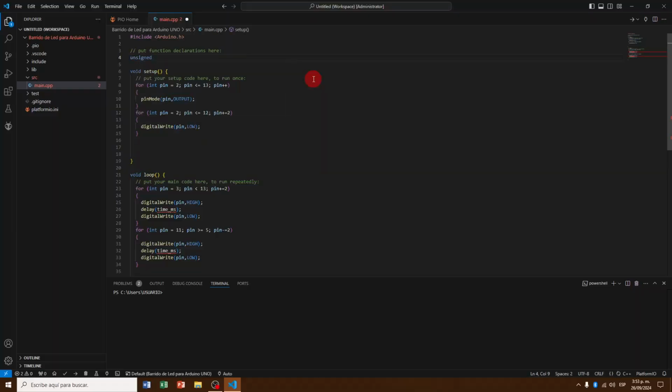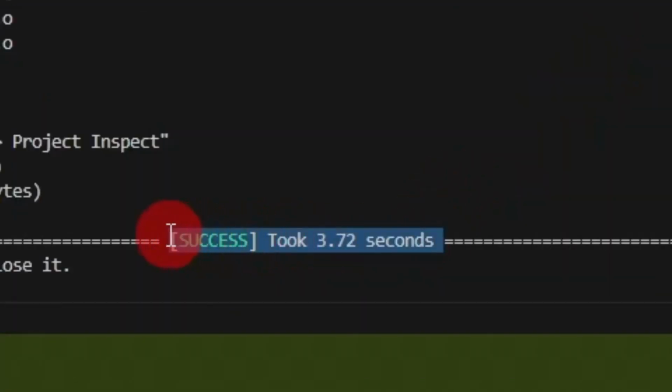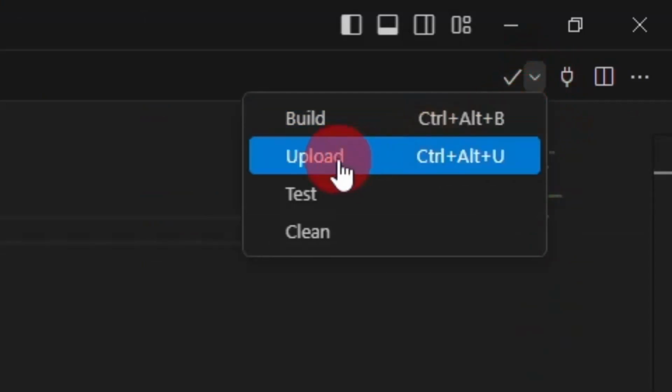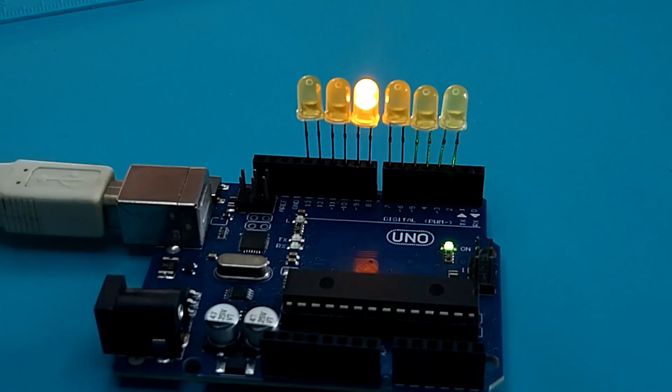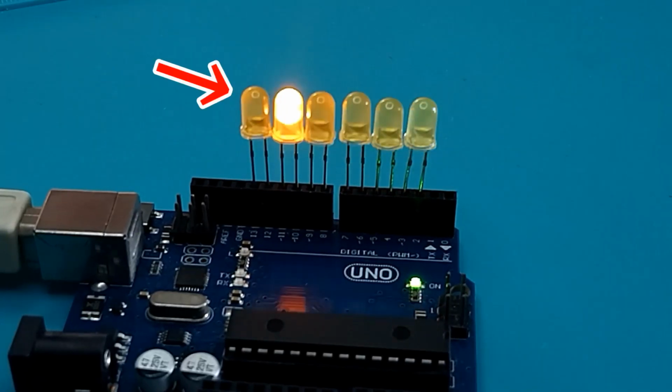We create a program in the code editor. We compile the code successfully. It does not produce any errors. And then we upload the program to the UNO board. However, the code does not work as you expect. The last LED in the row does not light up, that is, the code has a functional error. It is not doing what you have planned.